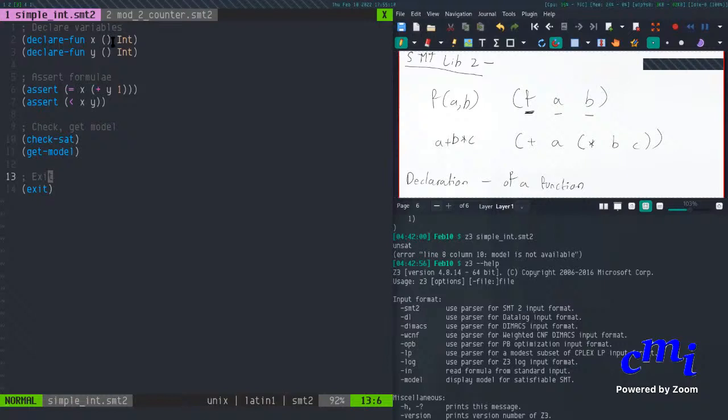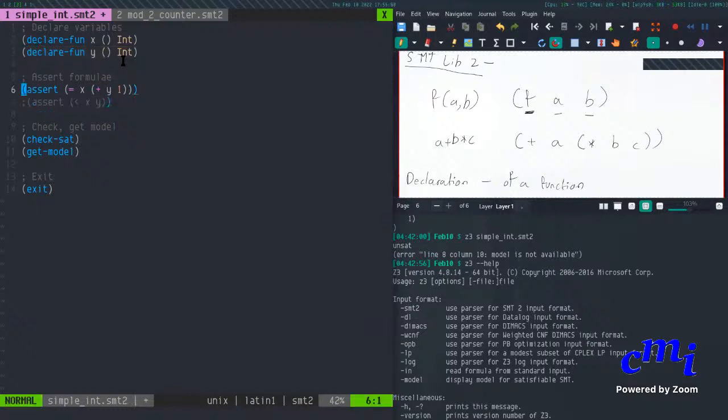So coming back to declare-fun, the syntax is the function name, and then you have the input signature of your function. If this was an actual function, you could have said something like Int Int, which means that your function is going to take in 2 integers. And then finally you have the output type of your function. This is going to be just one integer in our case, right? We want to define a zero-arity function, which means that we don't have any inputs, and our output is going to be one integer. So this entire convoluted thing is just saying that x is an integer variable. Similarly, y is an integer variable, right?